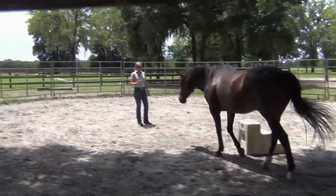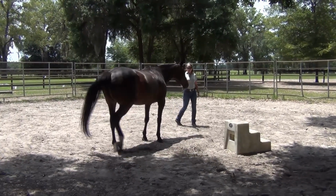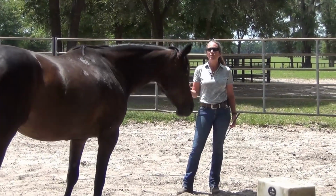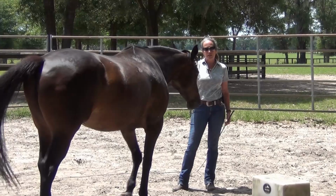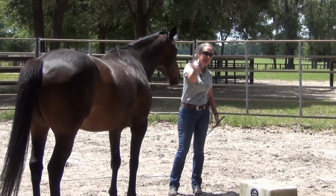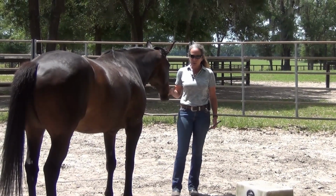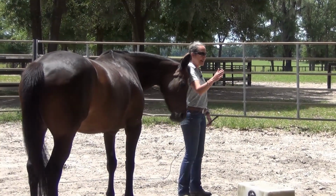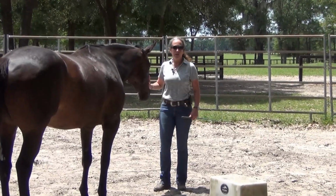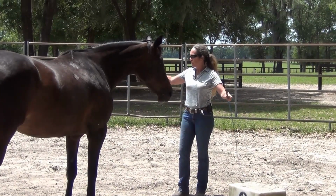Come on. Good girl. So we always start in the center of your space. And this, if you don't have a round pen, which I highly recommend if you're going to do this well, if you're going to learn it and do it well, you do need a round pen. You need the free lunge. But if you don't have a round pen or the ability to go free in a circle, then you can put your horse online. And the beauty of starting in the middle is it helps you get a really good gauge of a 50 diameter circle. So that if you're online and you're lunging online, it's much easier for you to get a frame of reference of your space, so to speak.